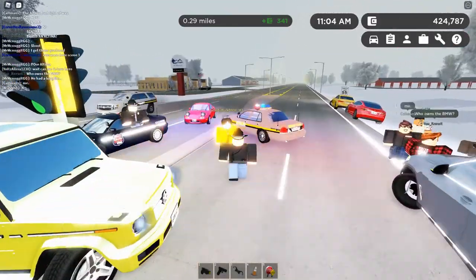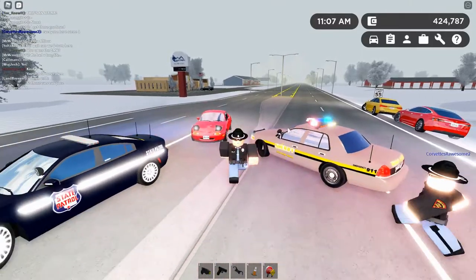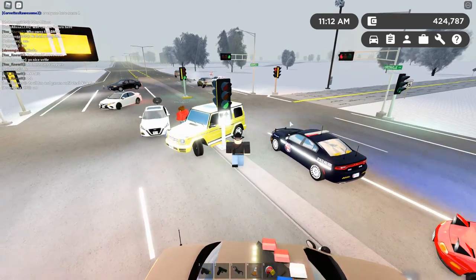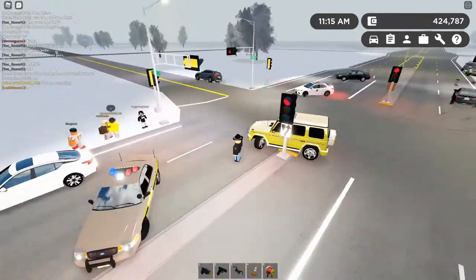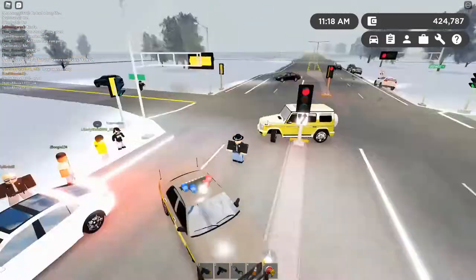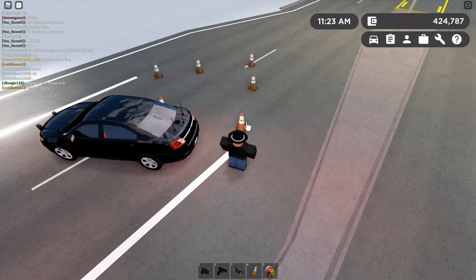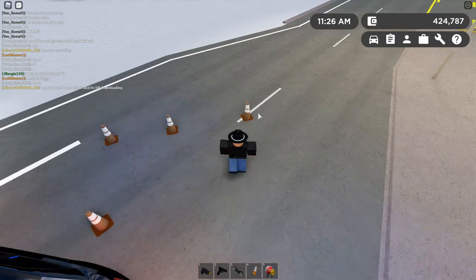Alright, so currently we have this Miata here. Yeah, he was right involved. I got it on recording. Okay, Corvette, I need you to block off this lane here. Because he's blocking the lane, I need you guys to obstruct any lanes that are being blocked currently. So just look around and see what lanes are blocked. Alright, if your vehicle is drivable, do me a favor and move them to the center. Okay, so they're all moving their vehicles, so it does not cause any further accidents. Yeah, we got the lanes open back up on this side, and we're gonna clear off. I'm moving my vehicle.